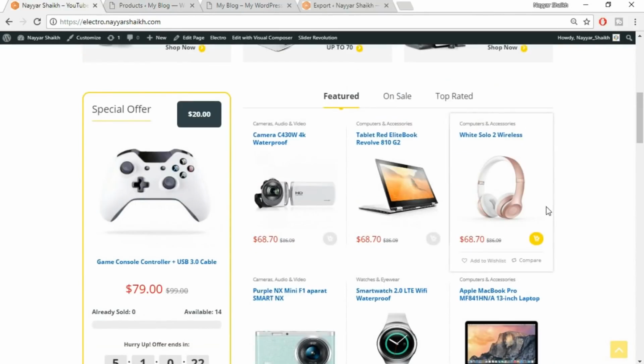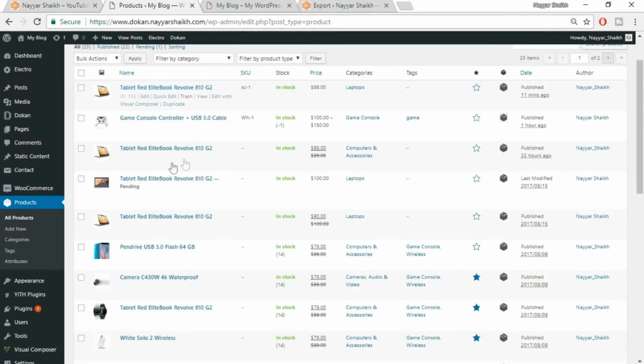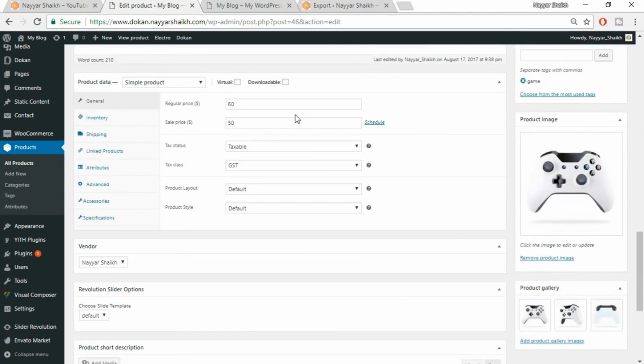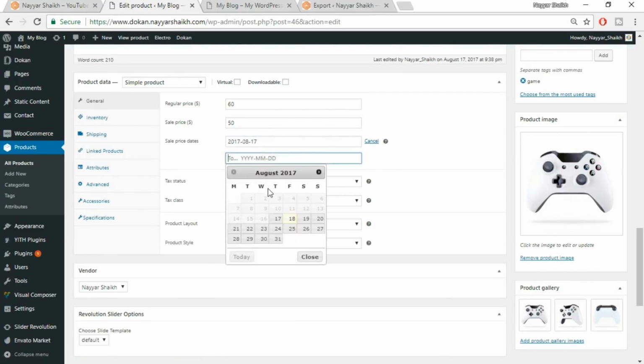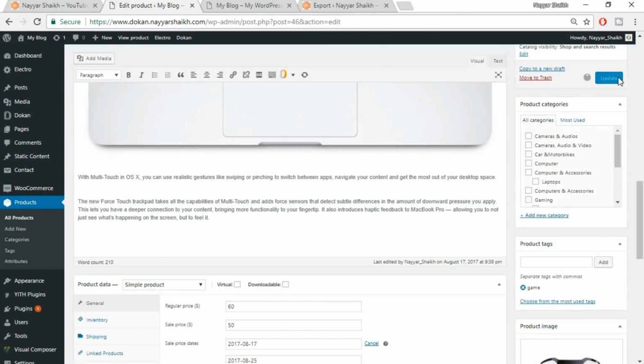Now let's add this section, but as you can see, it is a scheduled section. There is a timer, a sales timer, which means within 5 days if you purchase, you'll get this amount of sale. So for that, first let's edit this product and make this timer accessible. Come to products. This is the product. Just click on edit, scroll down. Now here you'll see this schedule option. Just select that, select the from date and select the to date, till when you want this sale to be accessible. Now click on update.